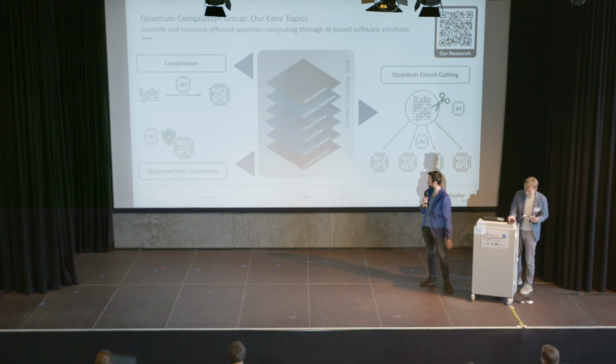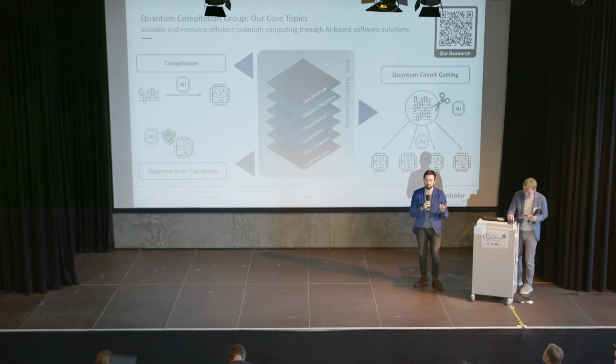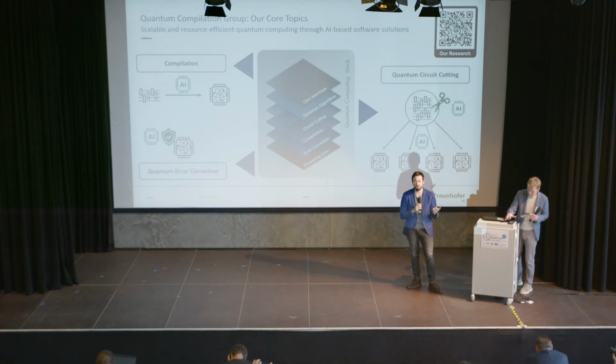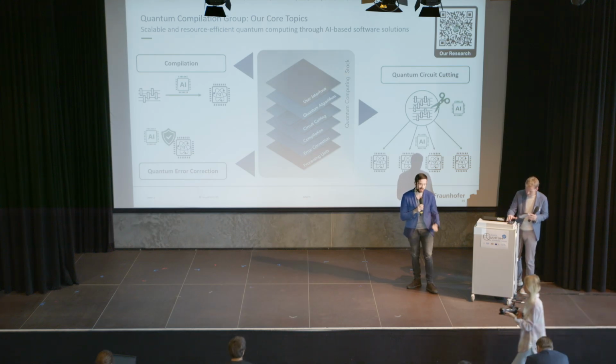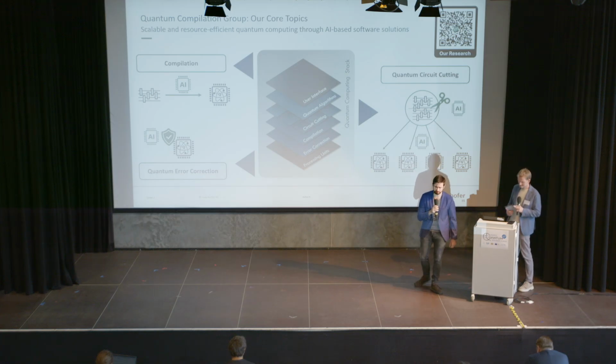But today I really want to focus on these 3 middleware layers, starting up with the first one, which is compilation. And so for us, what we are usually or currently working on is mainly unitary synthesis. So assume that you're given your quantum observation as a unitary matrix, either with some structure or also completely random. And then the task is to come up with a quantum circuit that implements this unitary up to a very high precision. Of course, you also want to satisfy additional constraints. So your circuit should be as shallow as possible. And so what we're really developing there is a reinforcement learning agent that does unitary synthesis with simultaneous T-gate minimization. And as we all know, of course, T-gate minimization is very important for fault-tolerant quantum computing.